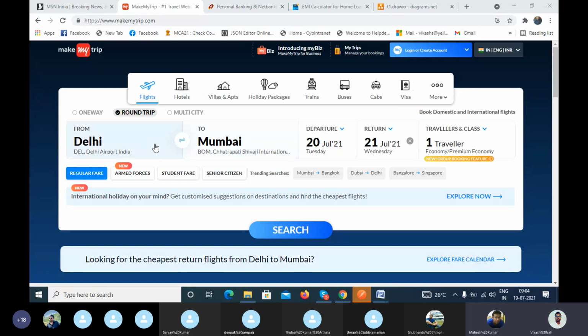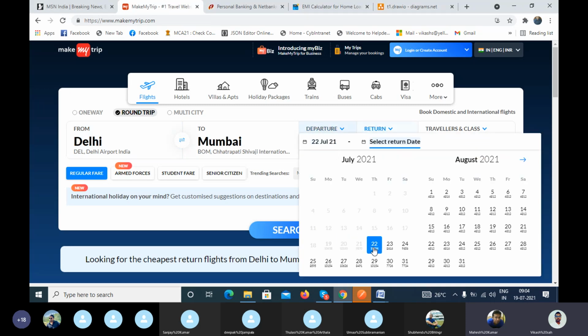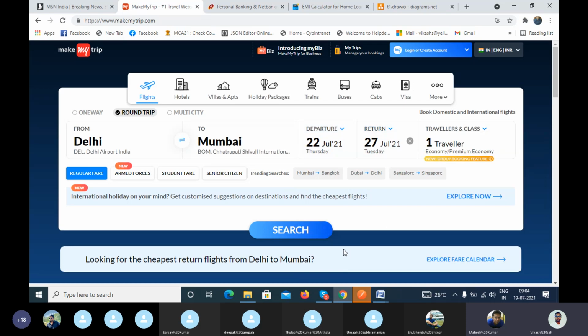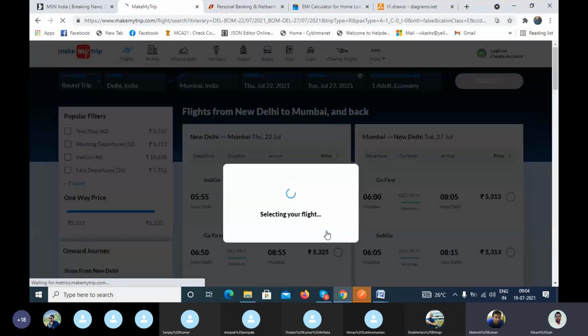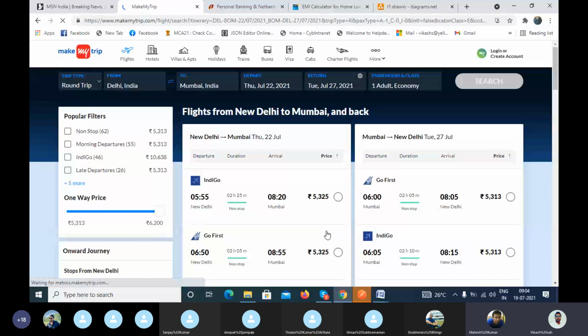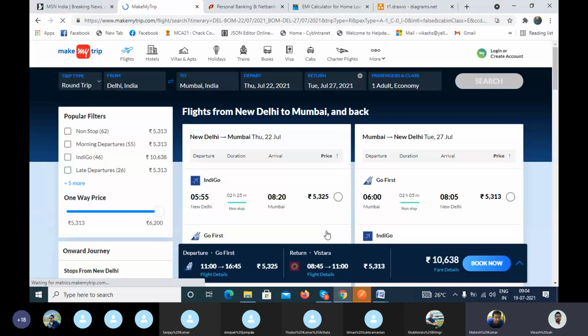So I want a flight from Delhi to Mumbai on the 22nd, returning on the 27th. I will click on the search button. When I click on the search button, MakeMyTrip connects with the service.